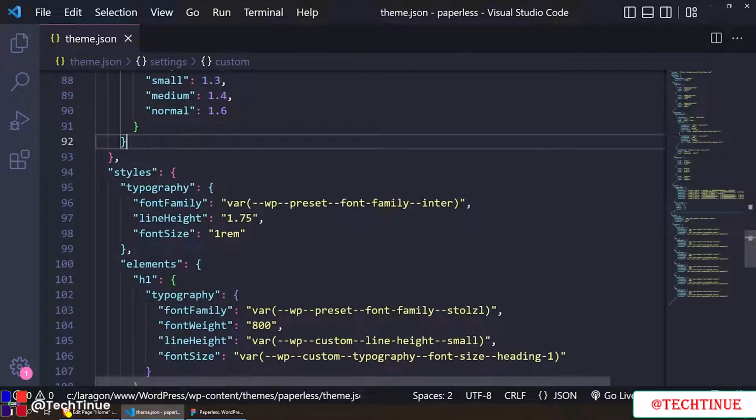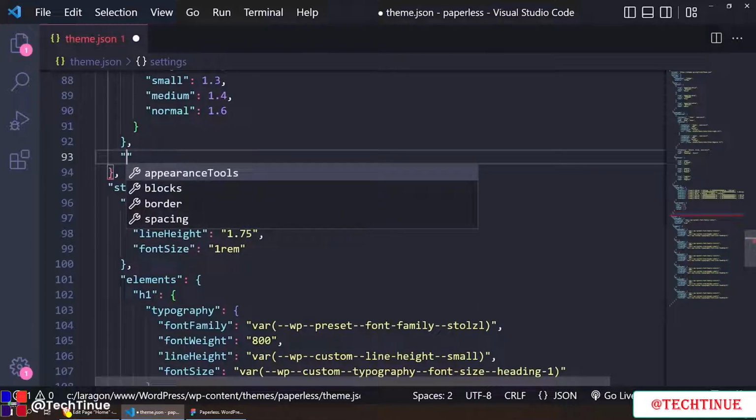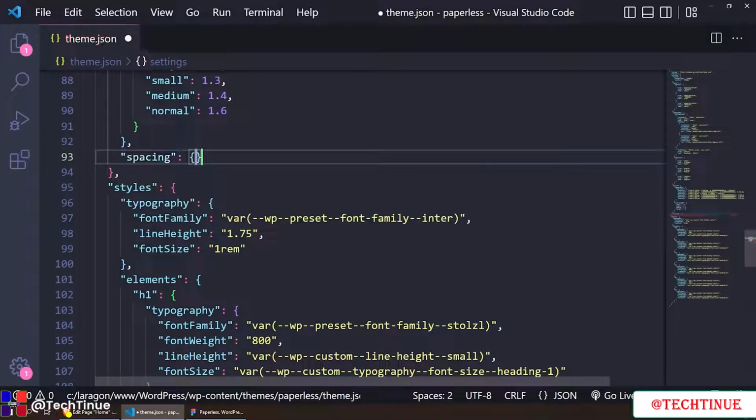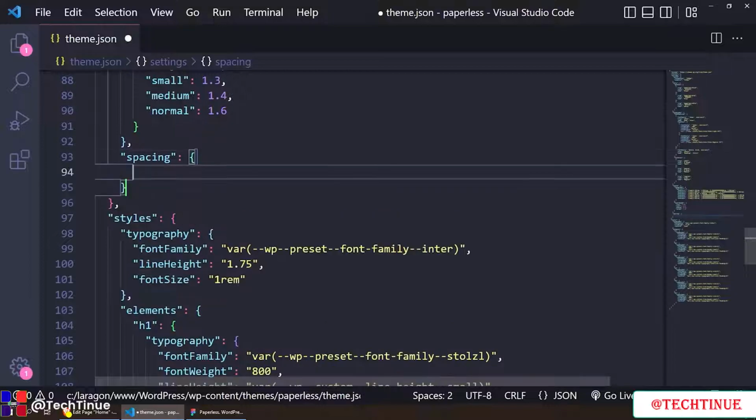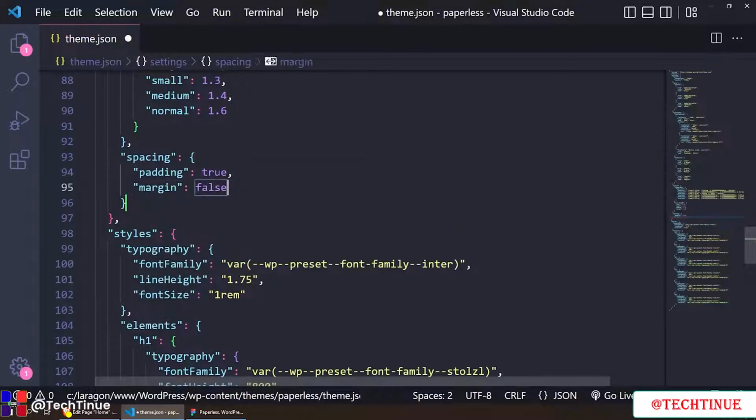So we can just do a comma here, and we can start with spacing. Here it is. For the spacing, as default, the padding and the margin are set to false. So we just need to enable it. To do this, we can do padding, and this needs to be turned into true. Then we can do comma. We want margin, and this needs to be turned into true, comma.